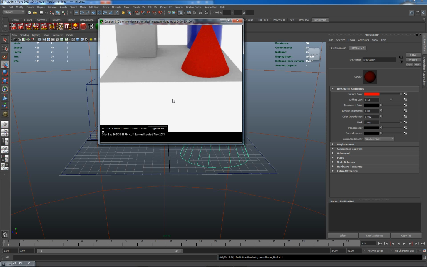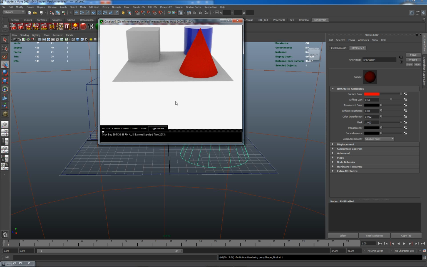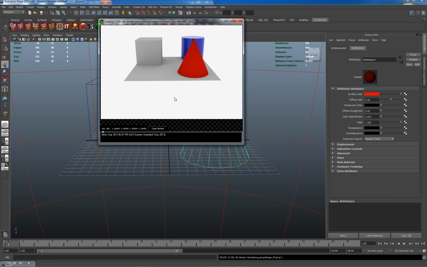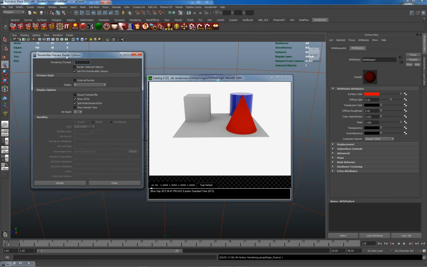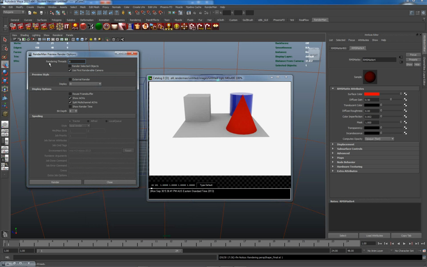Let's see how we're going now. I'm going to hold it here for a moment because we've just about hit 10 minutes, and I'll come back very shortly with the second half of this. Let's just recap what we've done so far. We've shown how to launch the image tool, by setting up through Renderman View, preview render options here.